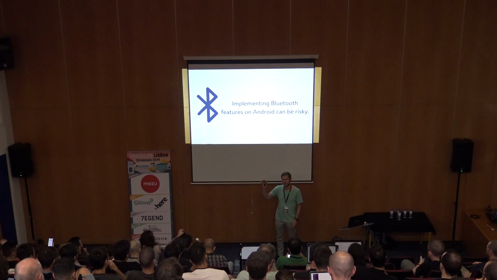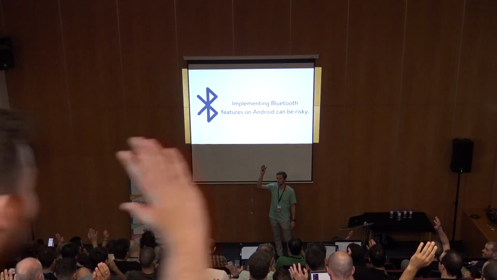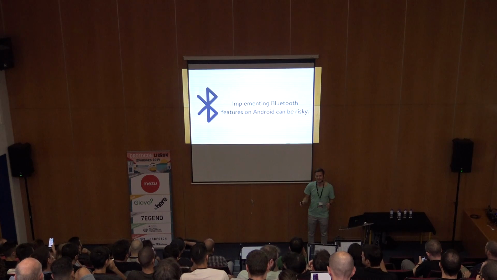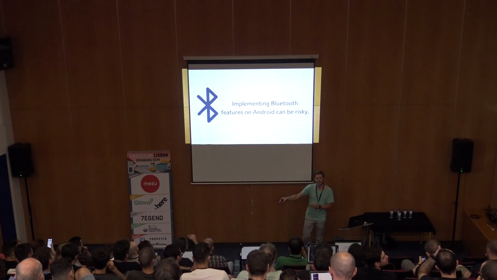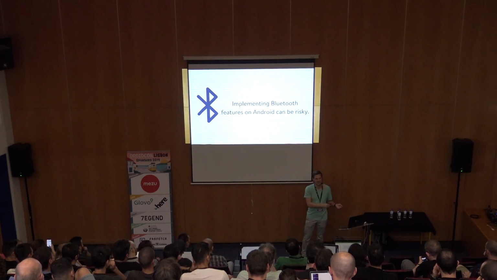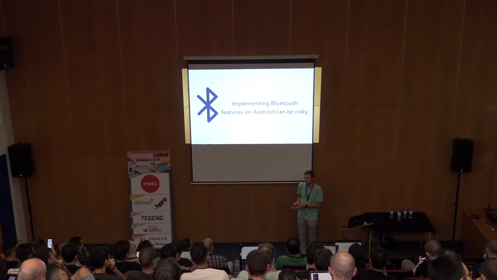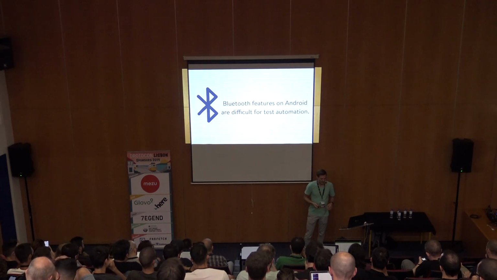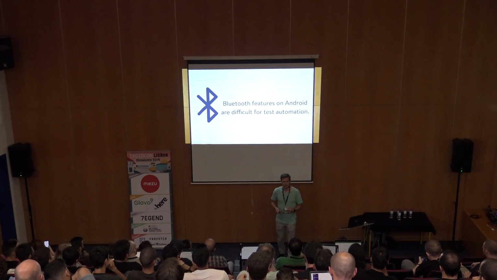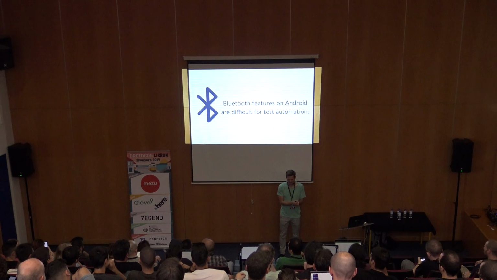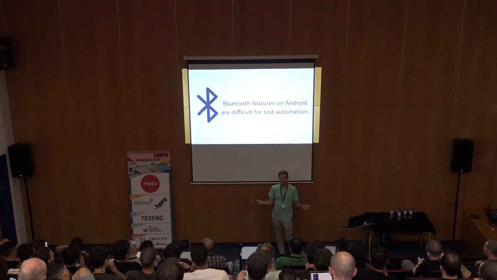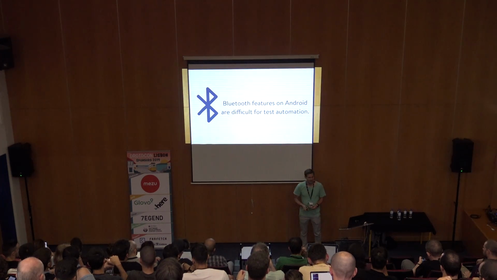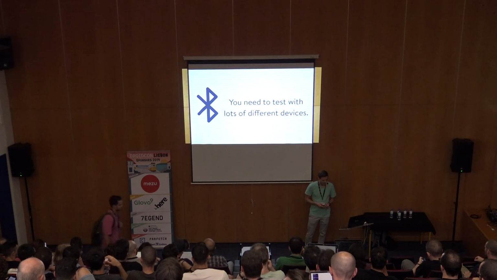Who of you has already worked with Bluetooth on Android? Oh, wow, quite a few people. So it can be really risky, right? You finish something and then somebody comes and complains, okay, now it's not working anymore with this device, it's not working with that device. And then you say, yeah, but I could change this now, but then I break it again for other devices. So how can we deal with this? The test automation is a pain for Bluetooth. At the end we had like 100 different devices to really make sure it was working. And when there's just a new operating system version, again, some things are breaking, and it can be a really, really huge pain.